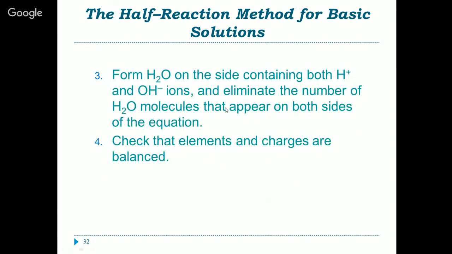So here it is. We're forming our water because H plus and OH minus come together, and then we're going to eliminate the number of water molecules that appear on both sides of the equation. And once again, we do that check to make sure that everything is balanced out, atoms and charges.